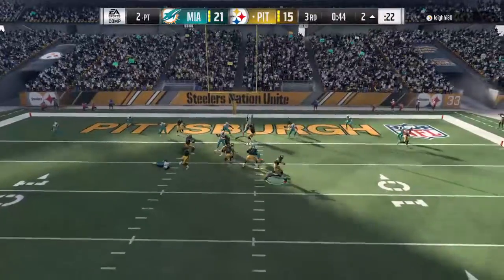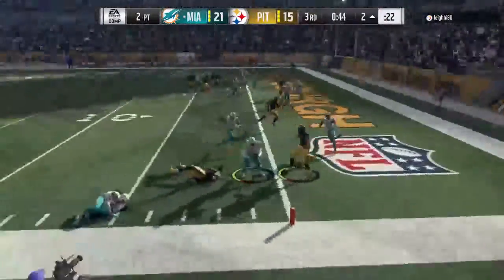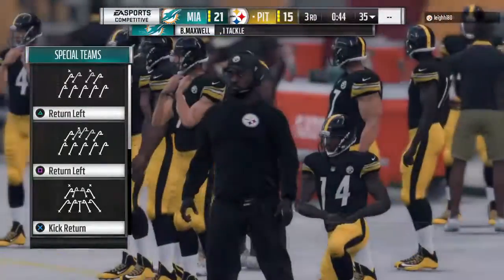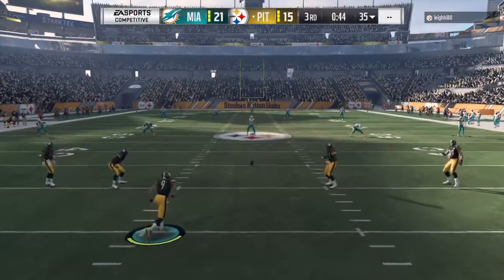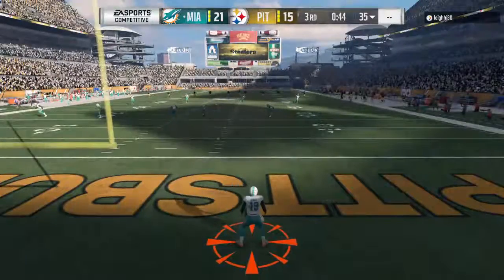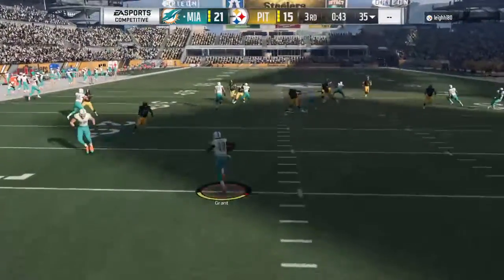Here's Roethlisberger. Eluding the pressure right. And Big Ben intercepted a 3rd time. It's the former Seahawk, Byron Maxwell. Well, as most teams do in their 2-point attempt, they pass the ball. Instead, it gets intercepted. And remember, if you pick it off, you got a chance to take it all the way back, get 2 points yourself, right? Yeah, not the case there, but that's why you got to be really careful with those throws.